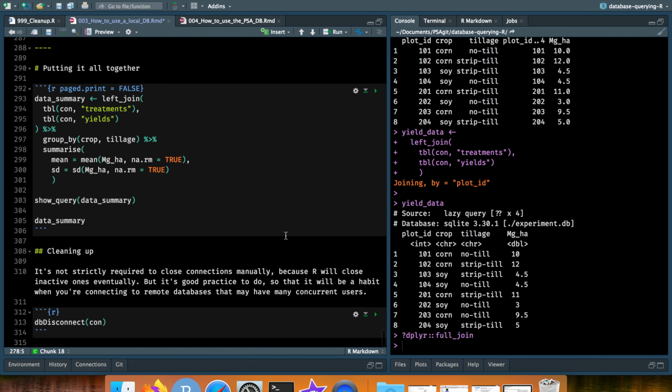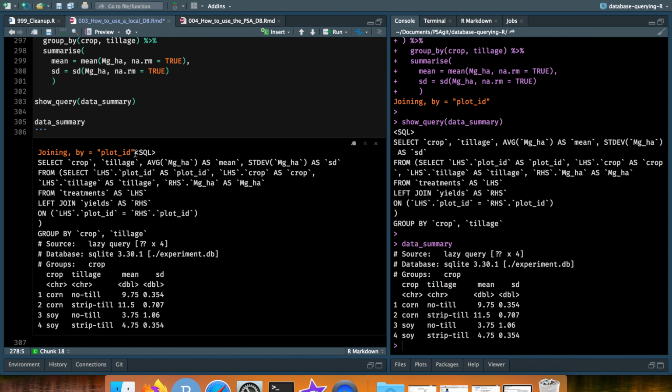So let's put all this together into a single query. We're going to do a left join on this lazy query between treatments and yields. Then we are going to group the resulting table by crop and tillage, and then we're going to ask for a summary of each group with the mean and the standard deviation.